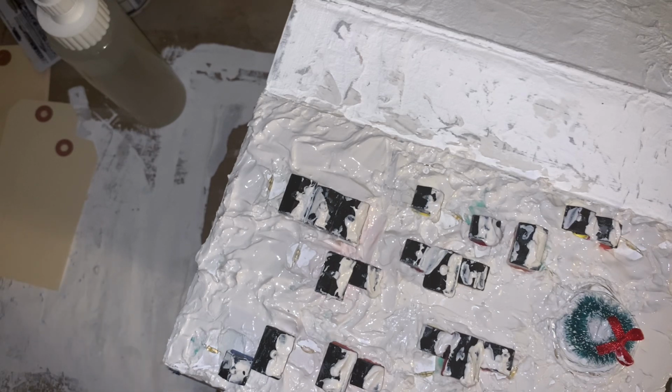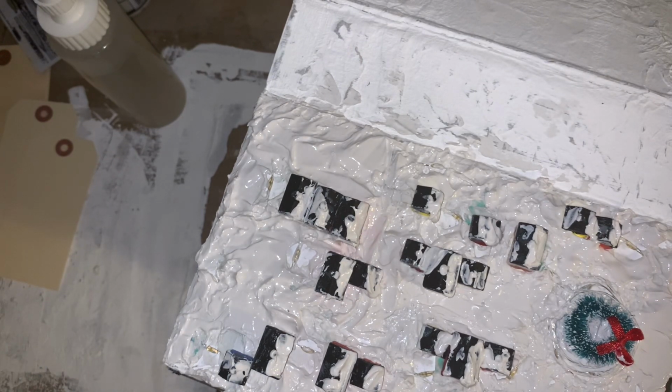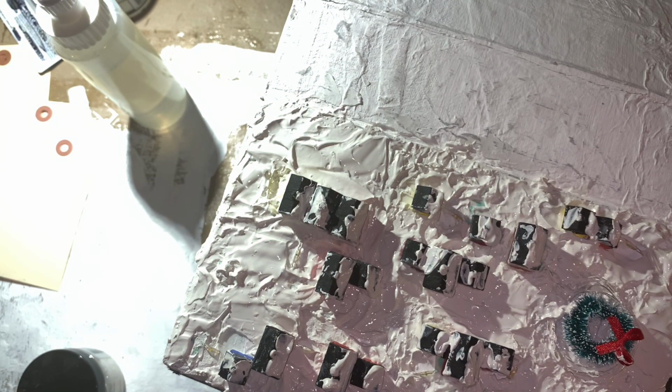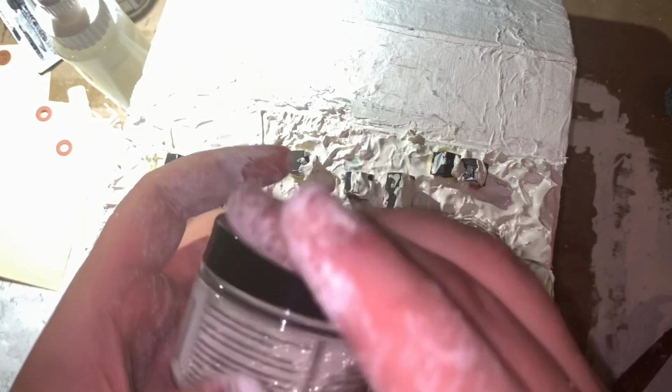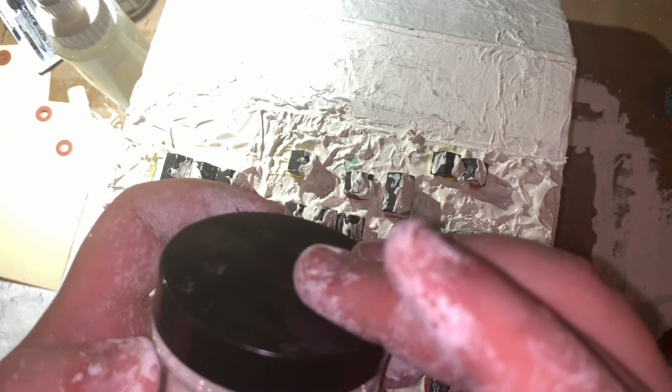And what was the other thing? Oh, I almost forgot the most important part. So I've never used these before, but these are the Tim Holtz Stickles. Stickles, yeah. Distress Stickles. And I'm gonna make it snow.